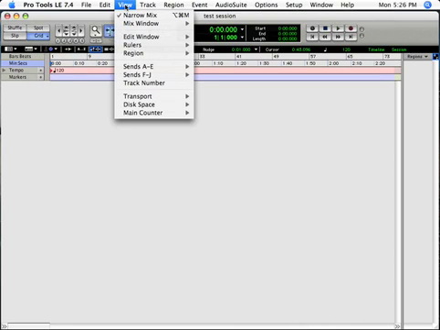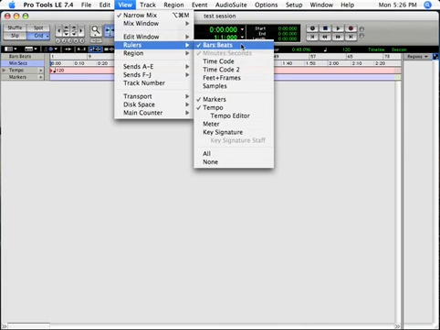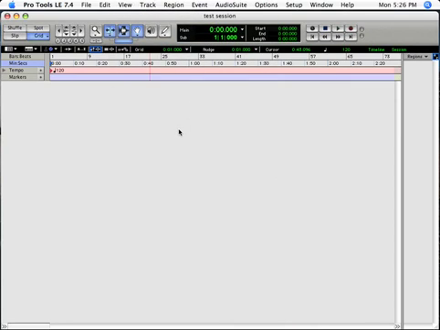Let's go to the View menu, and if you look at the rulers, that's where you will see the ones that are available to you. My general advice is to turn off the ones that you don't particularly need. I think it is good to see bars and beats, and also markers, because there is a chance to put in marker points in your songs, and tempo indication. Some people like also to have key signature and meter, so you can always turn those on later when you need. So that's one setting that's right away quite important for you.